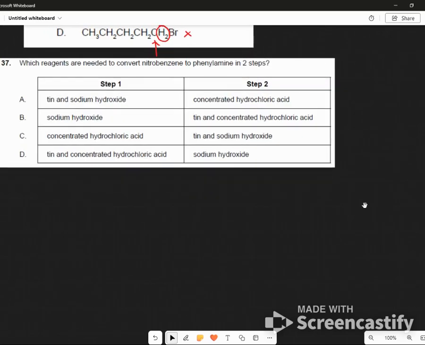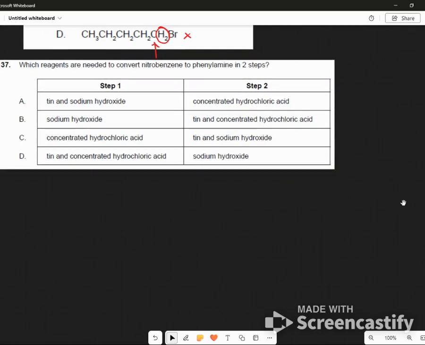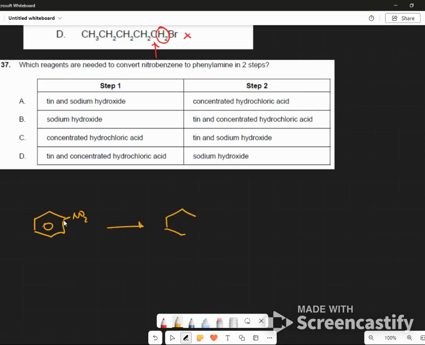All right, what stages are needed to convert nitrobenzene into phenylamine? In 2 steps. Before we do anything, I should know this. So from nitrobenzene, I'm not even looking at the answers. You should know this in your organic chemistry. Do you know the answer, dear, before we go on? Okay, I'm starting off with nitrobenzene, and I want to get to phenylamine, NH2. Janet, do you know that one? Yes, no? Finger up, finger down.